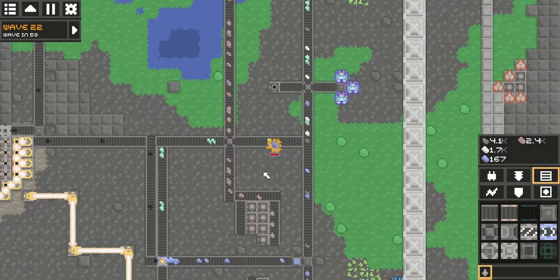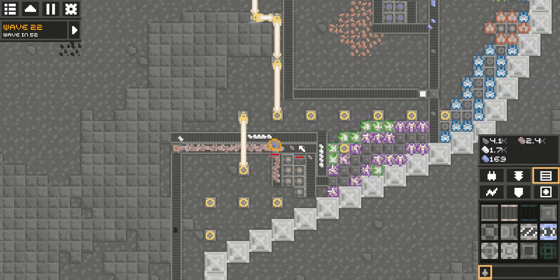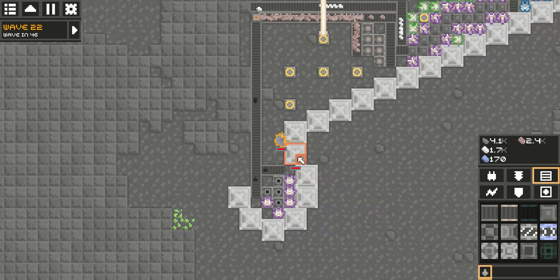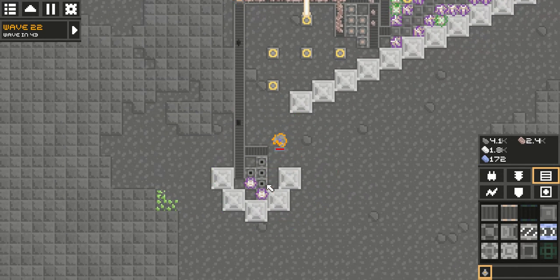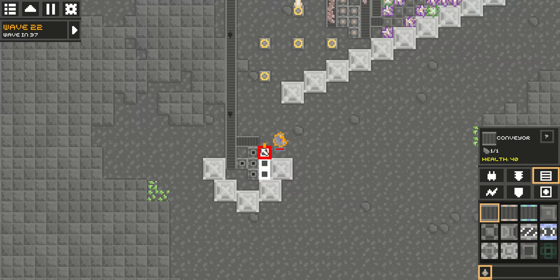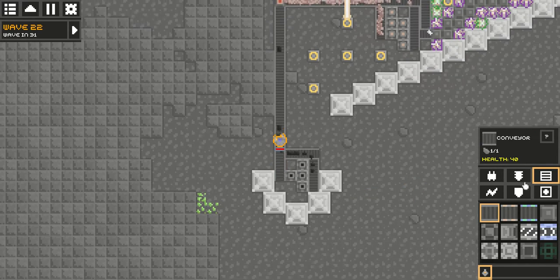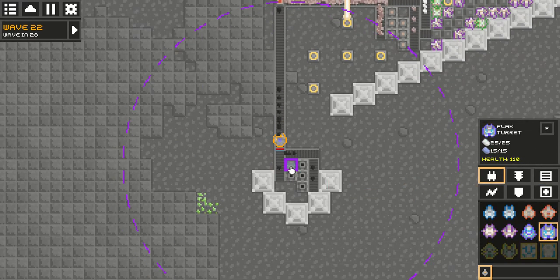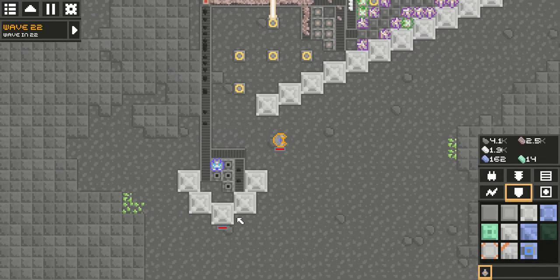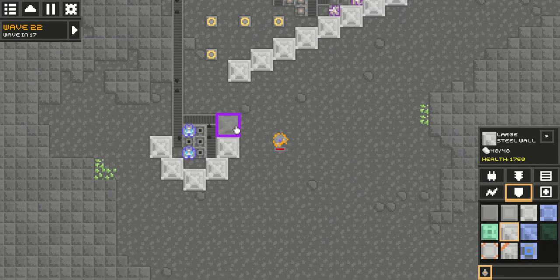All right, those are feeding into that. That's good. Looks like we need more coal happening here. You know, these guys aren't really doing much, so we can take them out and actually use the coal for something. There we go. And just to protect it, little flak turret. Maybe even a couple. Yeah, let's put a couple. There we go. That's looking a lot better.